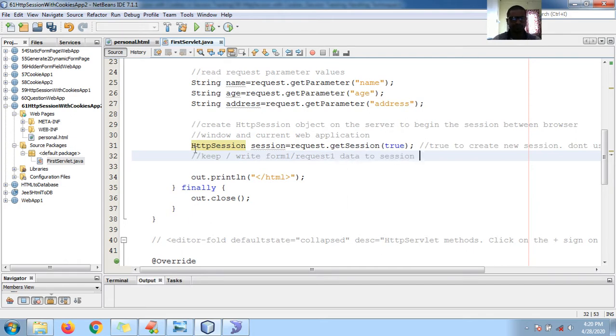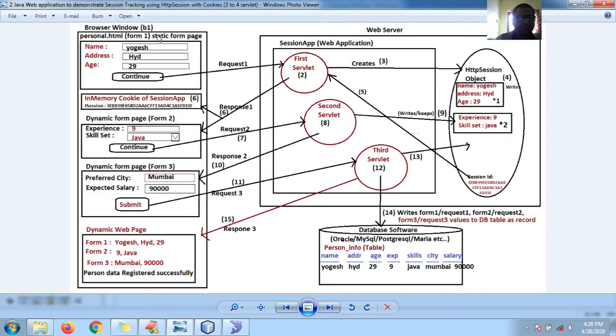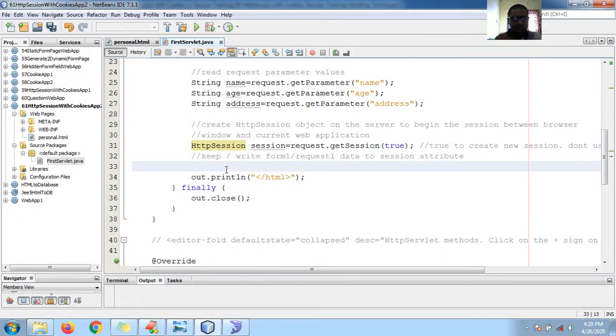to session attribute. If you look at this diagram, this is my form one. It contains name, address, age, and this request one data. This FirstServlet will create the HTTP session object, and it also keeps and writes this form one data into my HTTP session object. So I'm trying to do the same stuff in the fourth step. So here is my session dot set attribute. You can go for name here, and here also name.